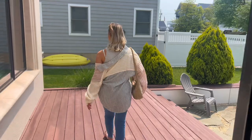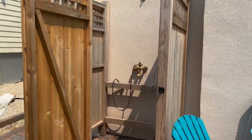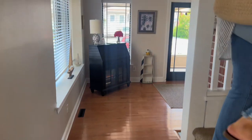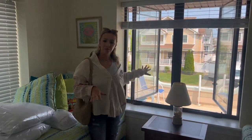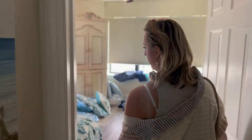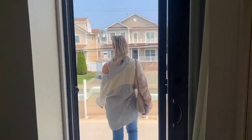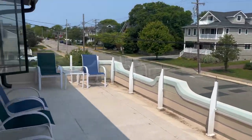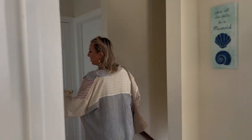Behind you is a big nice stove, and over here is just a little bar area with some coffee and snacks, plus a little half bath down here. Right outside is the back patio — we have a seating set, and further in there's an outdoor shower which is so cute. Up these stairs leads to the second level. There's a room with beds you can push together, and that's the rooftop area view.